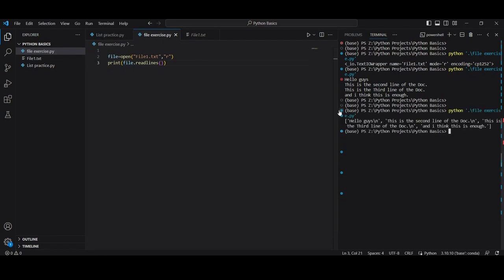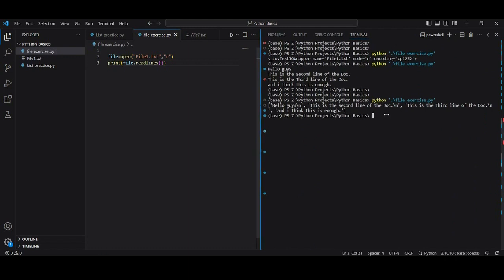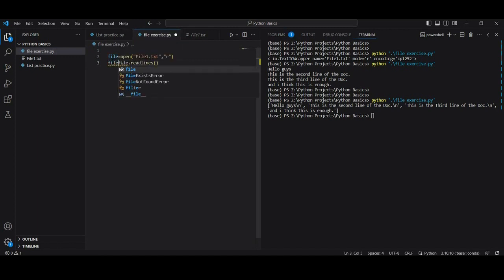Okay, so now if you see, you have a different output. It's not a simple text, right? It's a list of statements. So this is the first element, the second line of the doc is the second element, third element, and the fourth one. And I think this is enough, right? So this is what we have done. We have just printed that on our CMD, but instead of printing, let's store it in our file list variable.